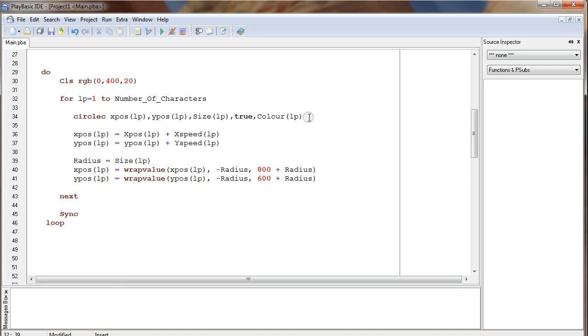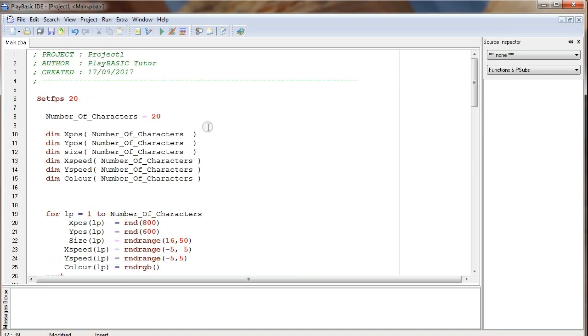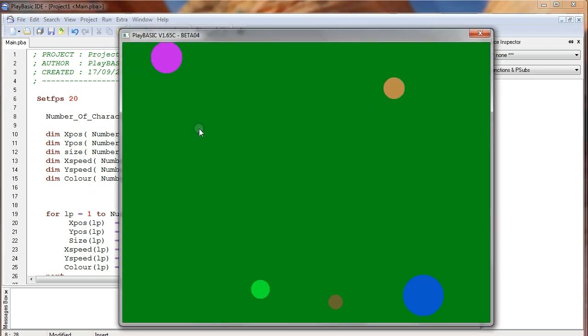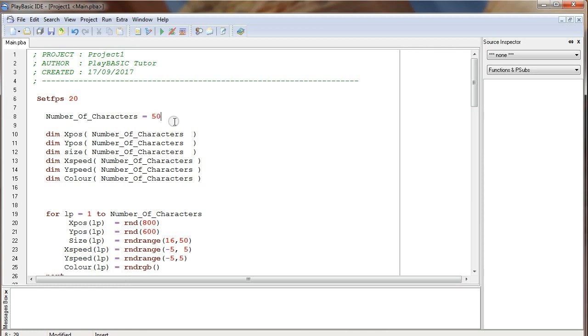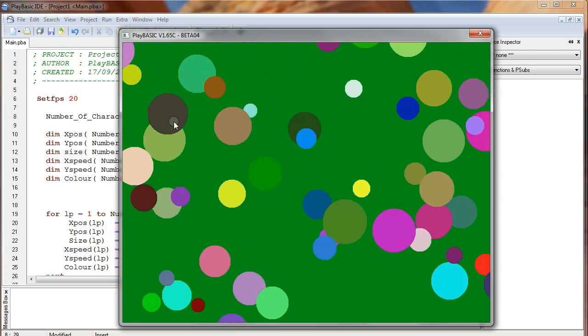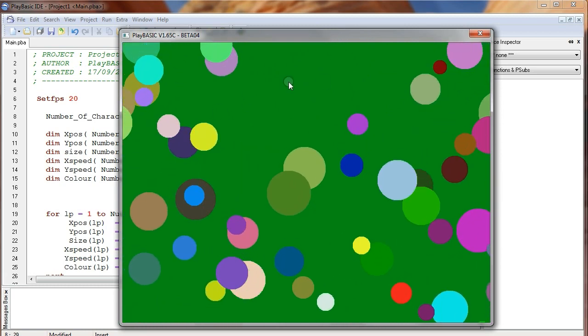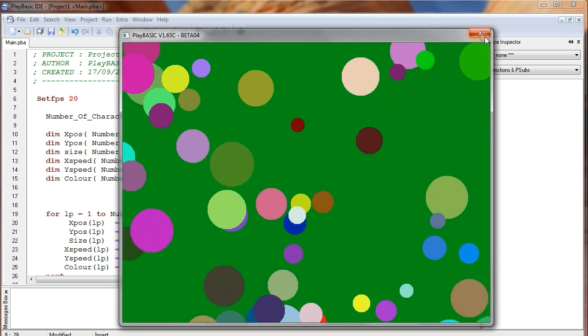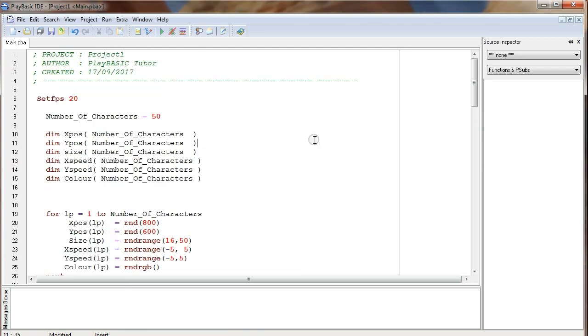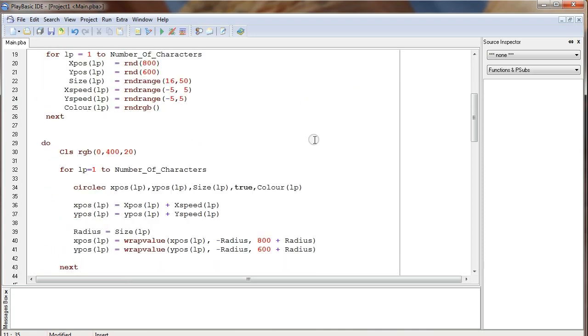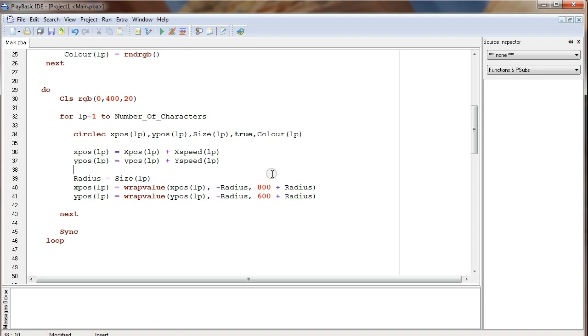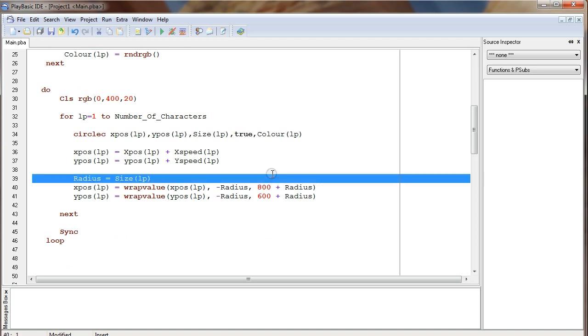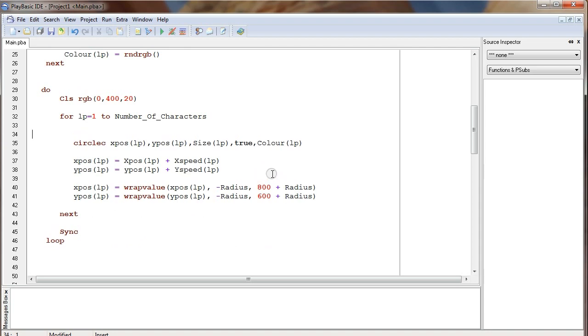And we have got a variable number of characters. So if I change this to, let's say, 5 characters, running the program we'll have 5. If I change it to 50, we get 50 of them. Now I hope I wasn't rushing too much there. I know I've glossed over a bit of this stuff, but this is the concept we're trying to get to. We're trying to get you to a point where you can model your own characters inside your game.